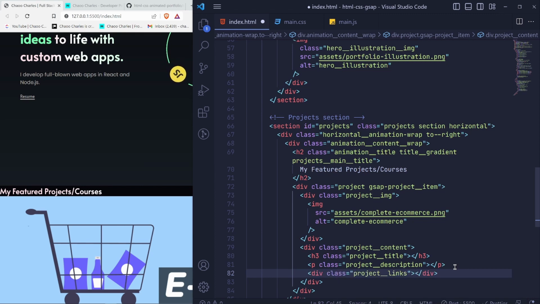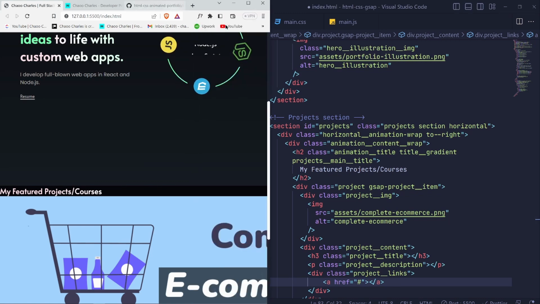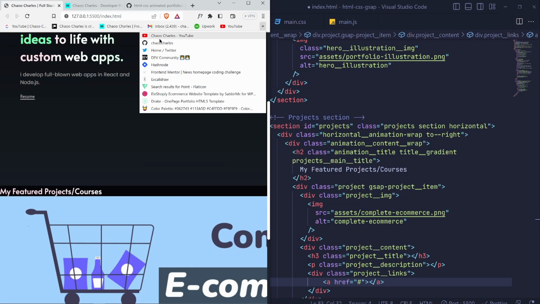For a single link, we will have an a tag which will lead to somewhere. So here at href, you should include the actual link. For now, I'm adding hash as a placeholder. Actually, I can just include the actual link for the project.